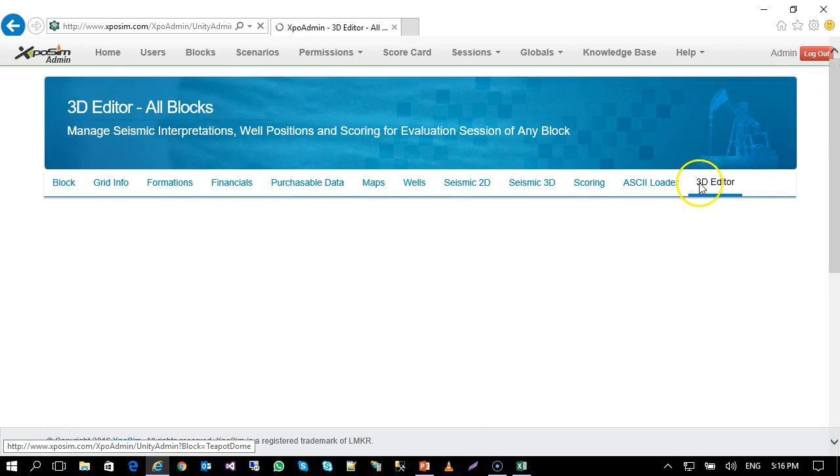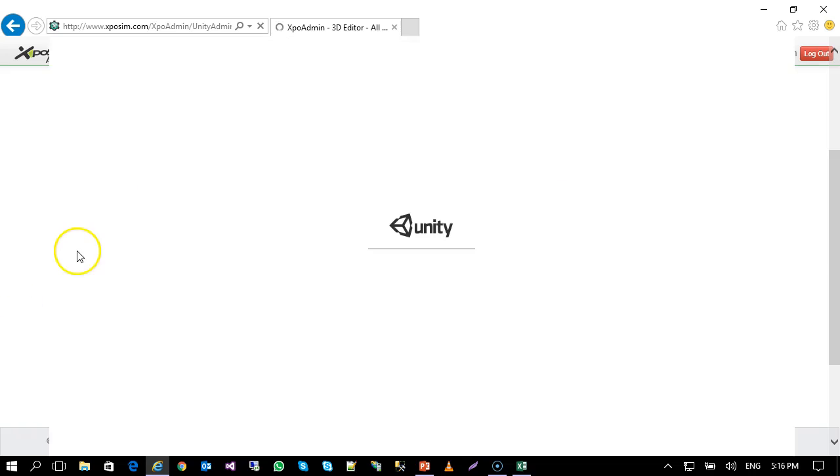Finally, let's have a look at the 3D editor.